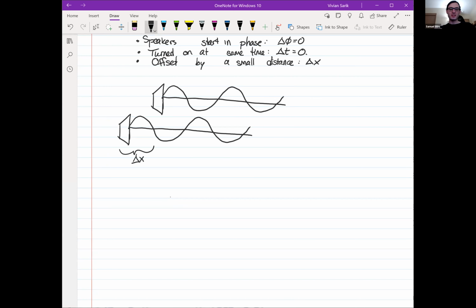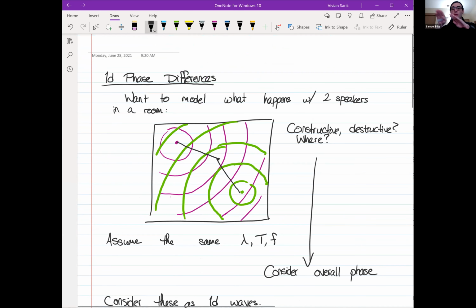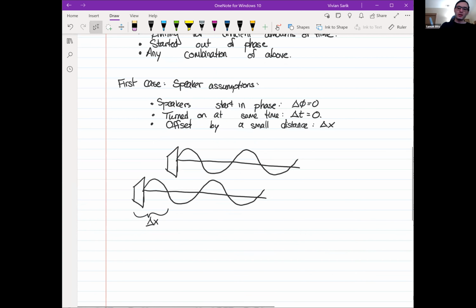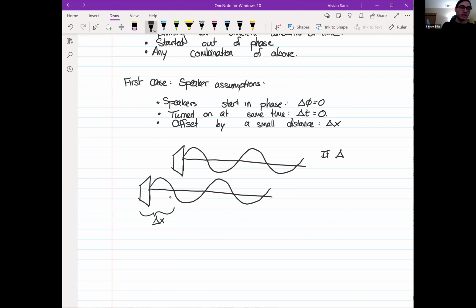And so in this scenario, they are not actually one right behind the other. On a homework problem, they are one right behind the other. But in this scenario, they're just traveling different distances. We're just depicting them this way because it's easier to visualize. And so in this case, if delta x is equal to lambda over 2, like I've drawn, then we would get destructive interference. And the reason for that is exactly as I've depicted. So if this distance is exactly half a wavelength, that means that by the time this one has lined up with this one, it will have undergone 1/2 of a wavelength. And so it would be at a minimum when the first wave or the top wave is at a maximum.